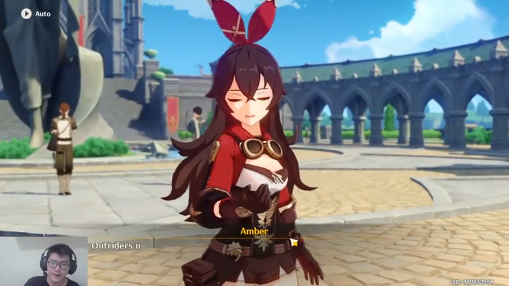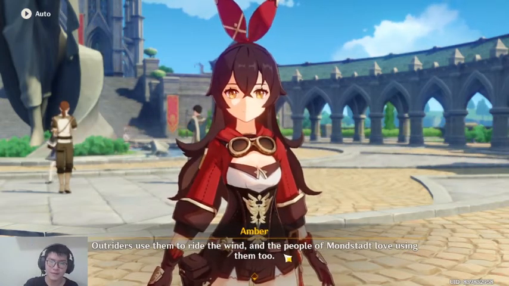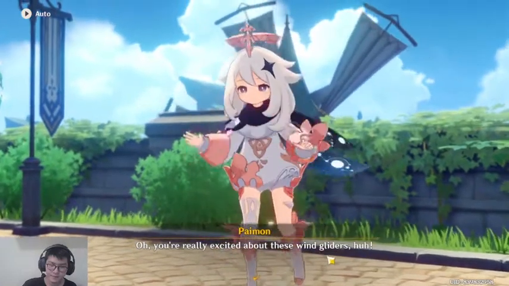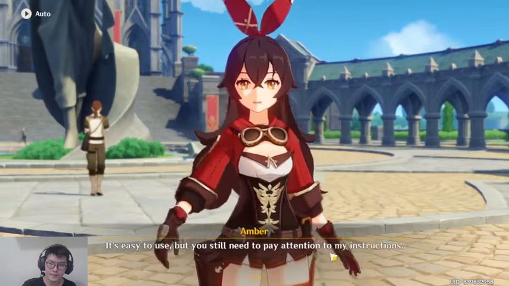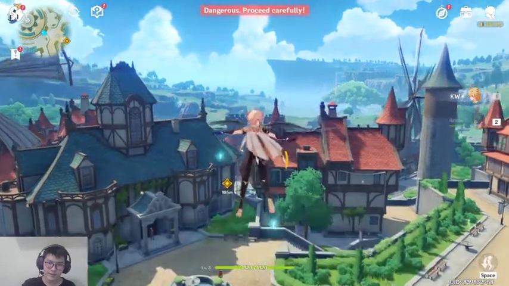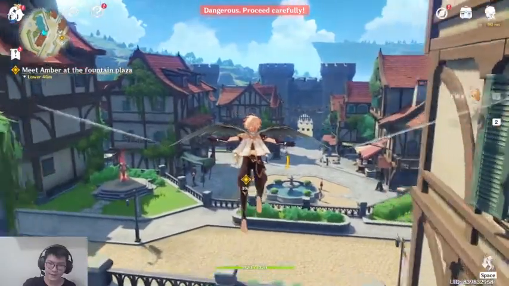Wind glider. Okay, people of Mondstadt love using them too. Me too, though. Alright, how do I use my wind glider? Let's see. Press W to move forward. Press space. Well, that was easy. That was actually easy. Alright, let's go right over there.